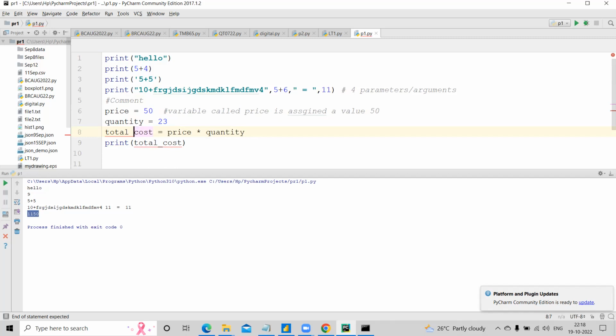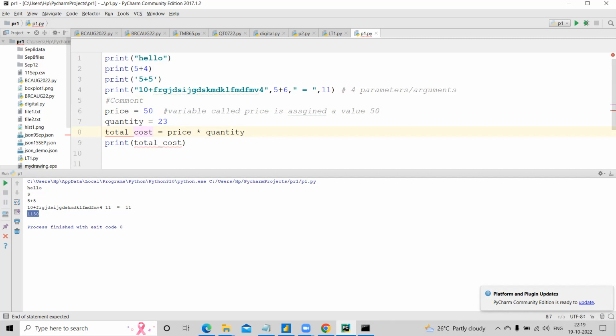After starting, the second character can be anything. Anything in the sense alphabet, so 26 plus 26, 52 options, capital and small, plus 0 to 9, plus your underscore. Underscore is the only special character which is allowed in naming a variable.